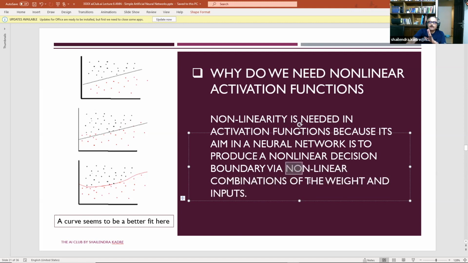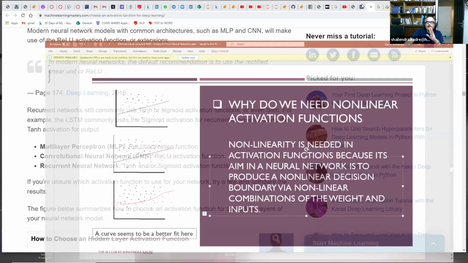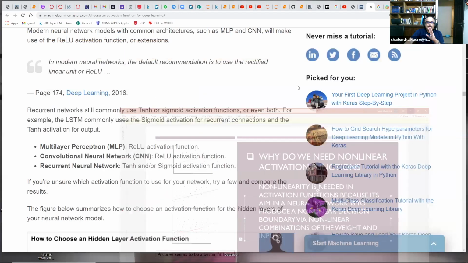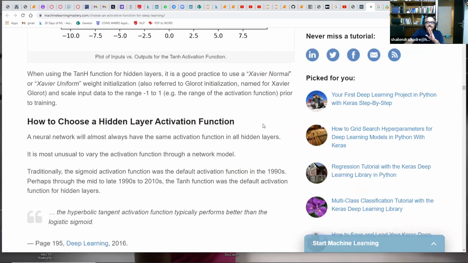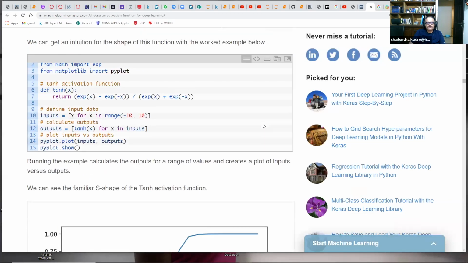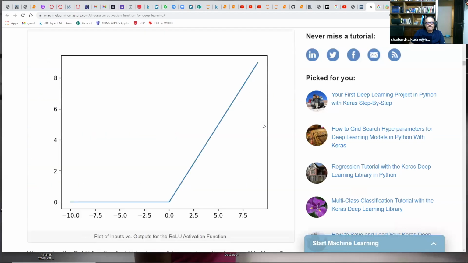How to introduce that non-linearity? That is by putting in a non-linear activation function. A non-linear activation function we put in every neuron of every hidden layer. So now my last question for today. In this particular case, is this a linear function or a non-linear function? Is this a linear function or a non-linear function? Anyone? ReLU. Is it linear or non-linear?